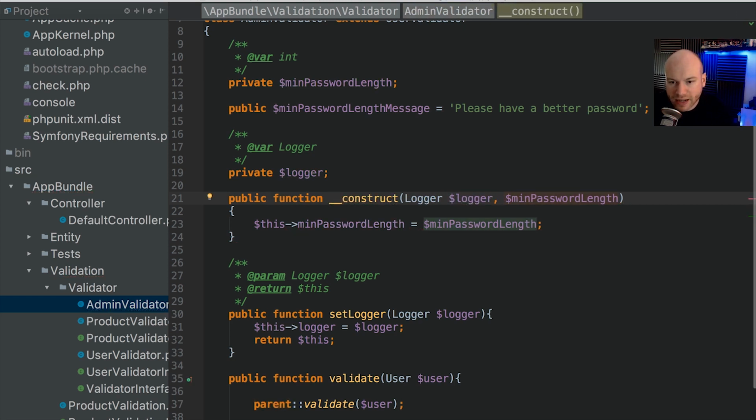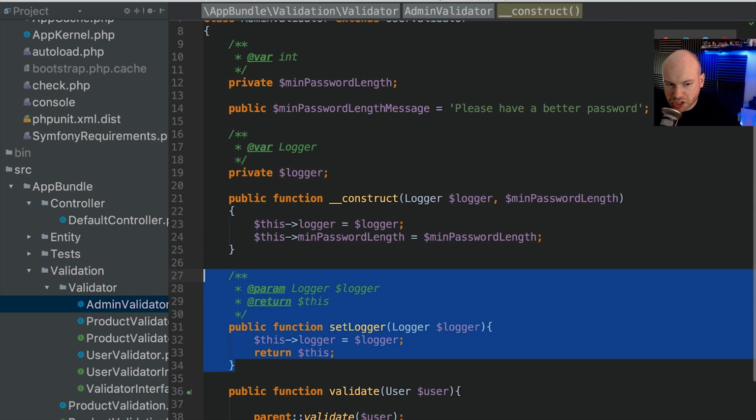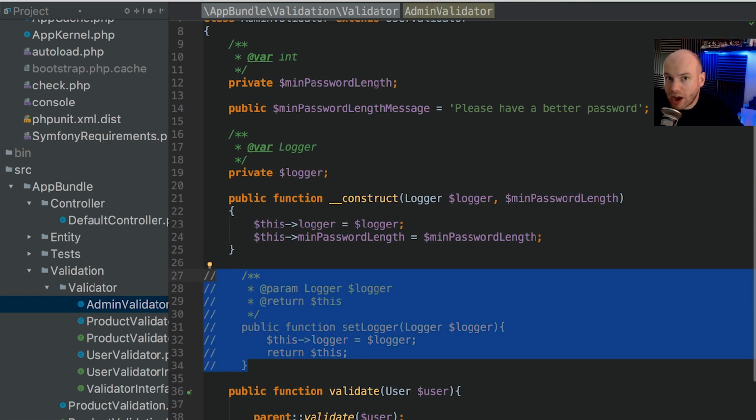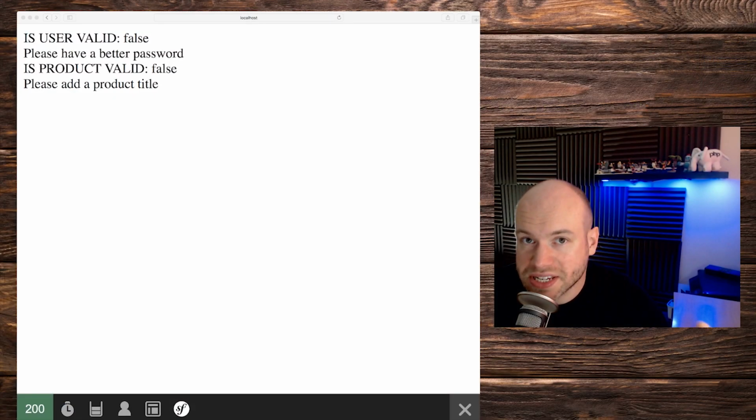Let's now put that in here. So logger is equal to logger like so. And I guess what we could do is just comment that out for now because we're not actually calling that. That is fine. So let's go back into the browser and refresh the page. As we can see, we haven't broken anything, so that is fine.